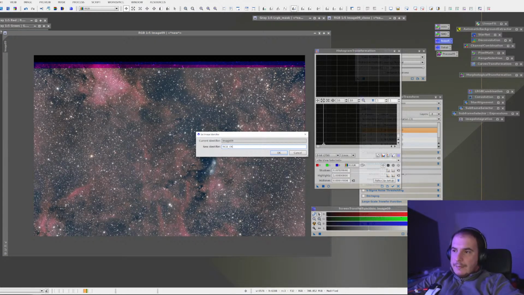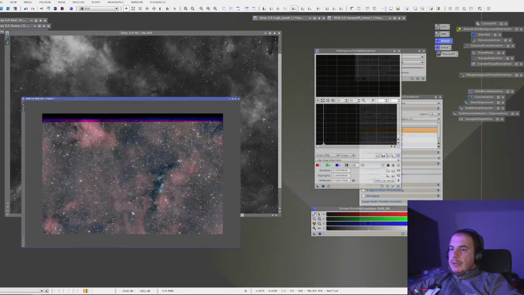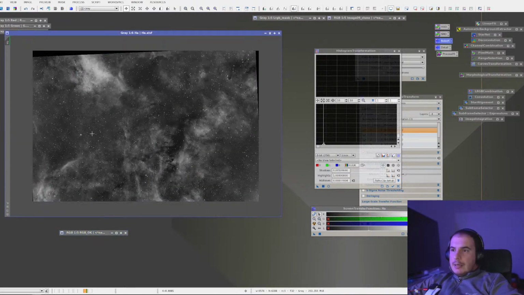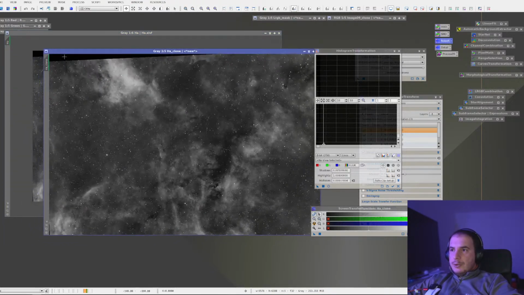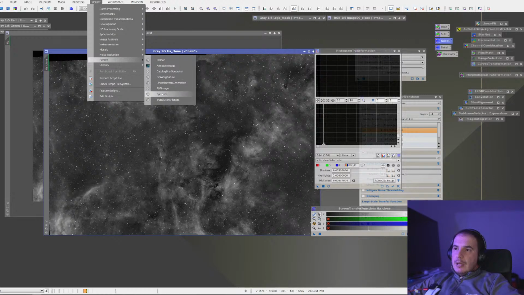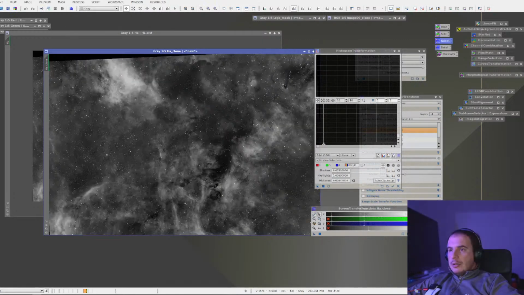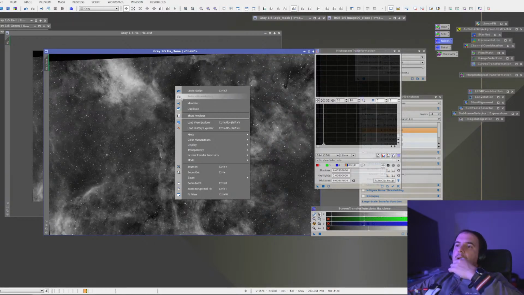So now what I'm going to do is work a bit on the H-alpha data. Let's call this RGB so that we know that is our color image. And then we go back here. So here we will do the deconvolution first. But to do the deconvolution, I need to do some tweaks.